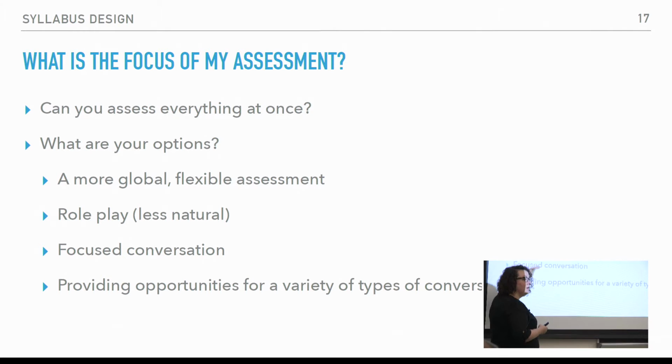But adding it to what you're already doing, even if it's just one line, did they ask for clarification when they didn't understand? That's already something new, maybe not new, maybe you're already doing it, that can help you start to move in this direction that doesn't require you to change everything you're doing. And sometimes you can't change everything you're doing. Sometimes you're not allowed to, and sometimes you can't convince your department that you should be allowed to, things like that.